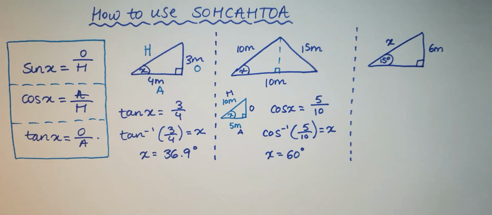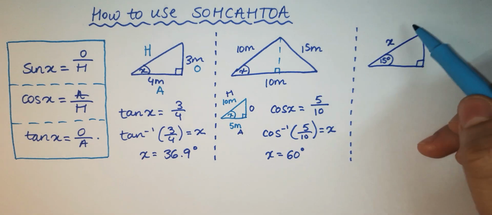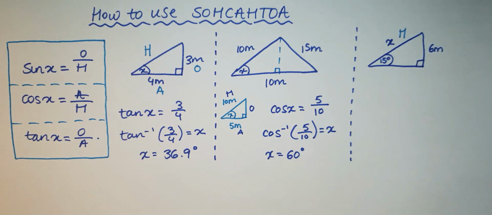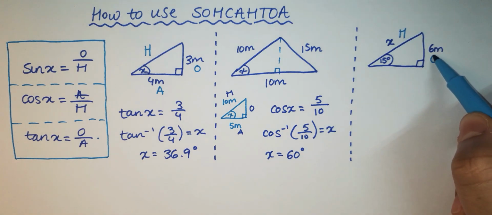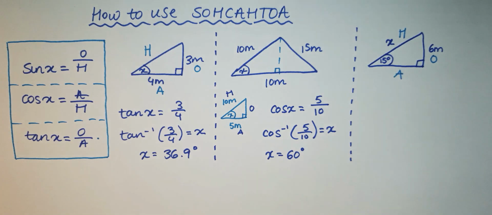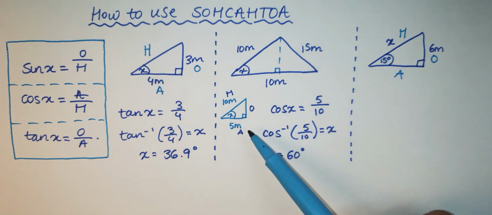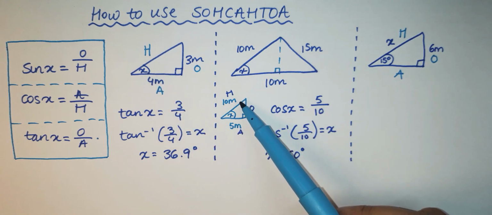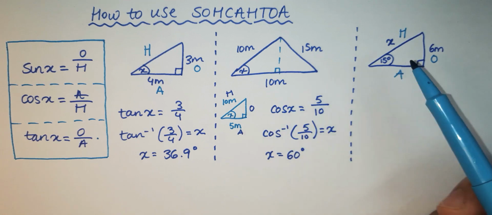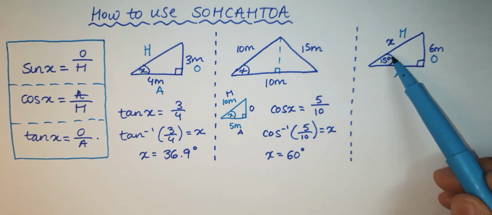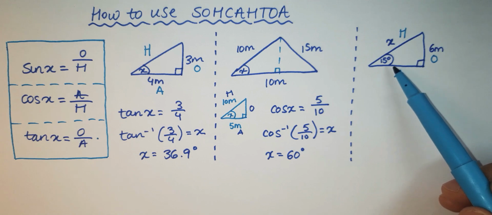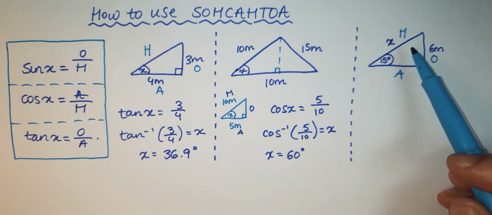So the first thing that we do again is we label our triangle. So we know that x is the hypotenuse because that's the longest side of the triangle. And then the opposite is here and the adjacent is here. Now, what are we trying to find out? Normally, here we had the opposite and adjacent to find out x. Here we had the adjacent and the hypotenuse to find out x. However, normally x is the angle. This time, x is not the angle, it's the hypotenuse.